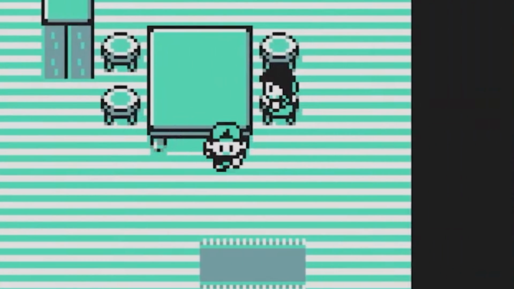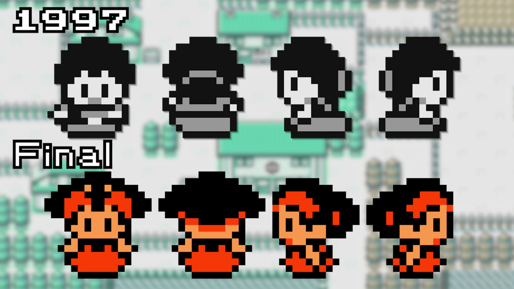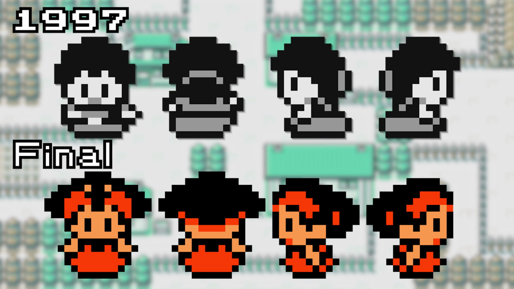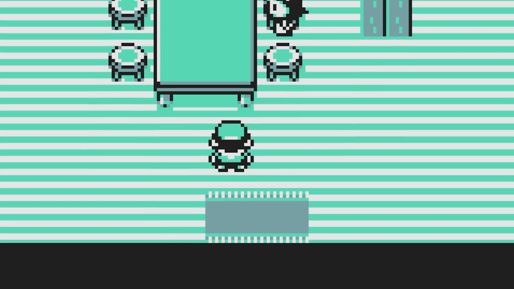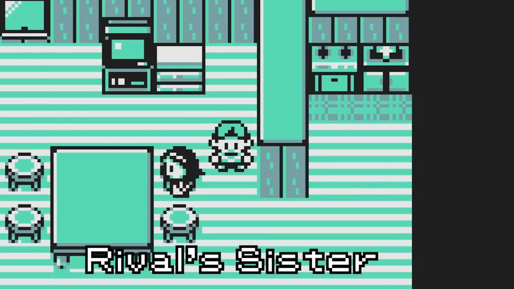Next up is the protagonist's mother. Originally, she had a simple design based on her overworld sprite, featuring her hair tied back and in a different dress altogether. While on the topic of family, it appears your rival, Silver, at one point had a sister.